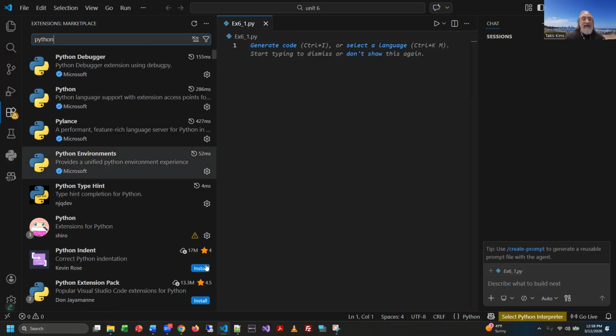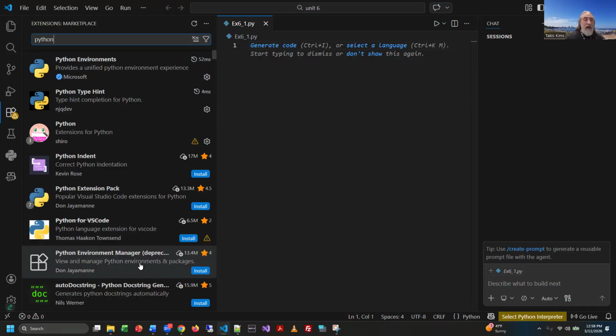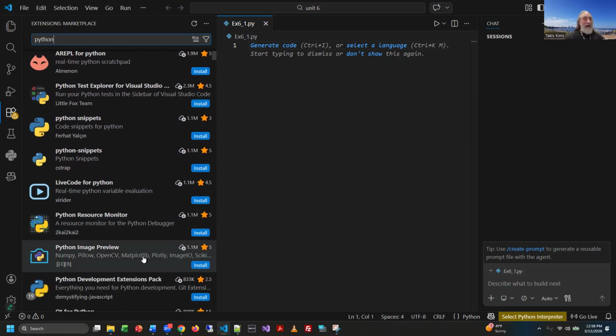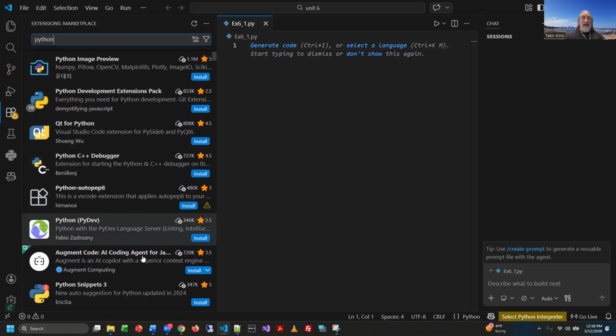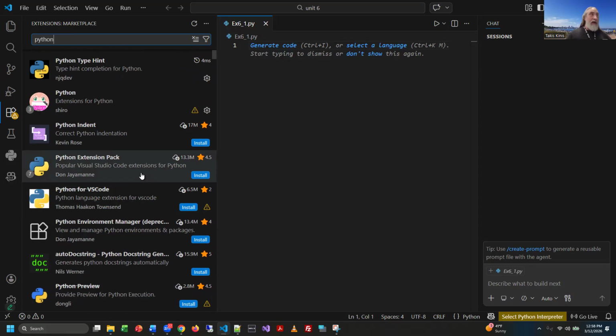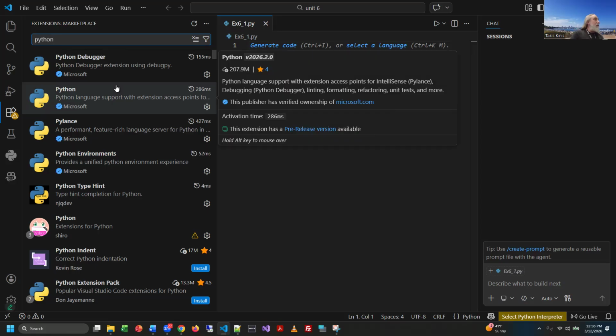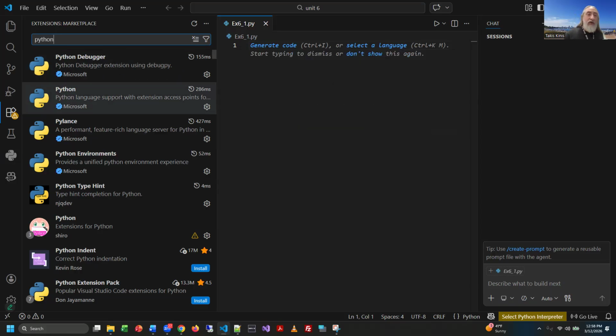You can see some of these I have installed, some of them I don't, but they have all these crazy tools that you can kind of throw in just for Python. I'm just scrolling, and I'm sure I could scroll for an hour and it wouldn't stop. But the Python debugger and the ones that Microsoft recommends out of the box, if you're using Visual Studio Code, just say yes, install, right? And then if you want to find specific tools for other purposes, you can do that. All right, so I'm just showing you those are the extensions you might need.